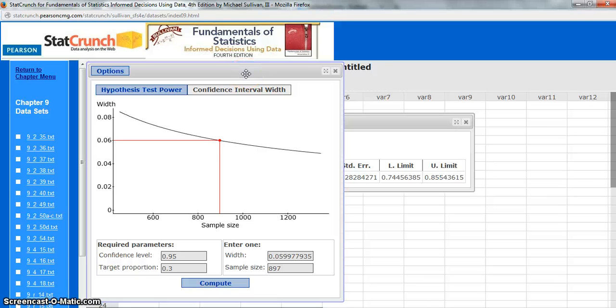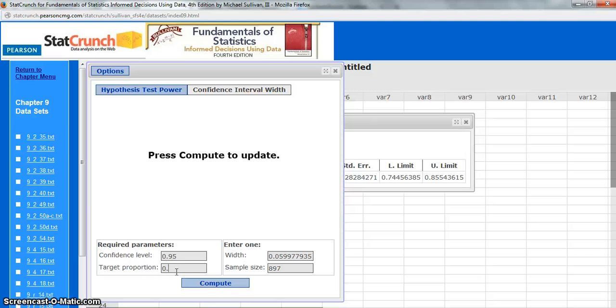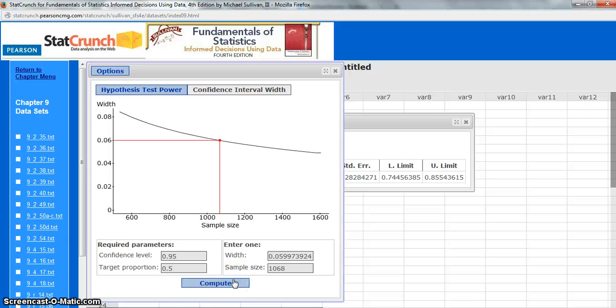So hopefully this gives you a head start on the Chapter 9, Section 1 stuff. Again, you can use the formulas to figure out sample size, but there also is this tool. If we don't know what our target proportion is, we're going to assume 50%, and everything else would be done the same. If I wanted to be within 3%, I would say 0.06, because that's 3% to the left, 3% to the right. That's my width, and I could compute my sample size this way. Again, this one would be a larger 1068.